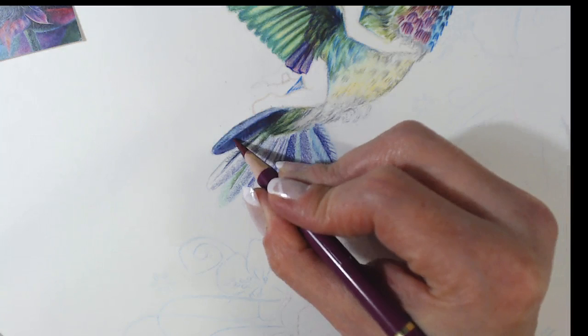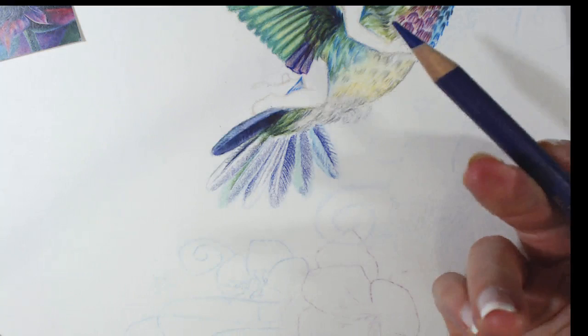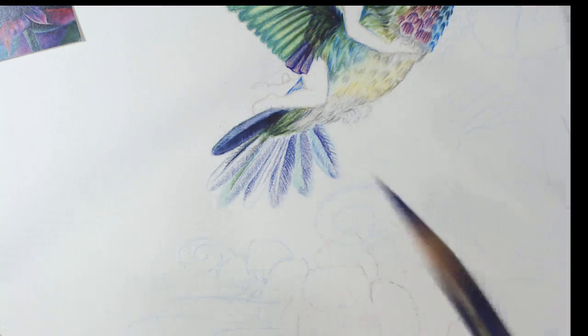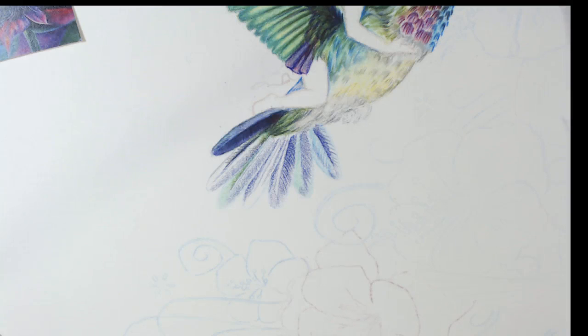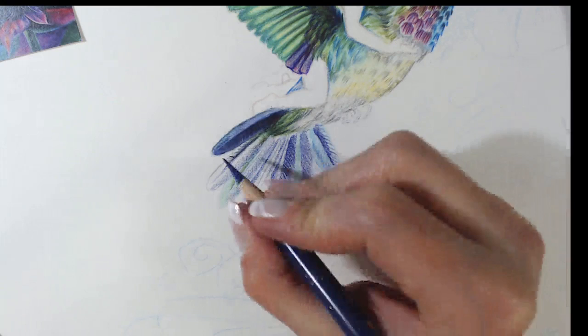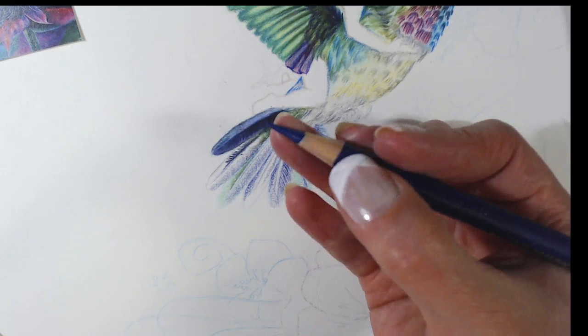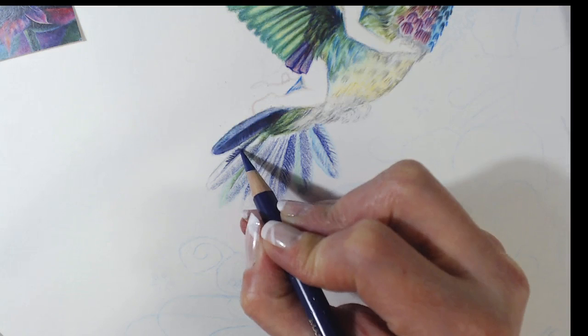Okay, I think that is okay, and let's move to the next one. Okay, this is way too dull, you can see this is too dull, so sharpen. It's still kind of sharp, but just on the edge, so I need to use that.